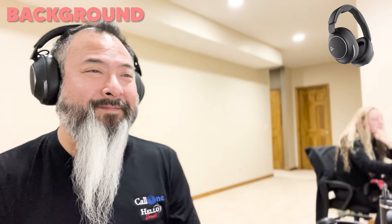First up is the Poly Voyager Surround. Currently I have it set to auto for the background noise removal on Zoom. This is what it sounds like using the Poly Voyager Surround in a quiet environment in a Zoom meeting with background noise removal set to auto. Now I'm going to have Michelle start reading. We created experience rooms and spaces to showcase how these technologies... Okay, so she started reading. This is what it would sound like if I was in a Zoom meeting and she was sitting next to me having conversations at her workstation.